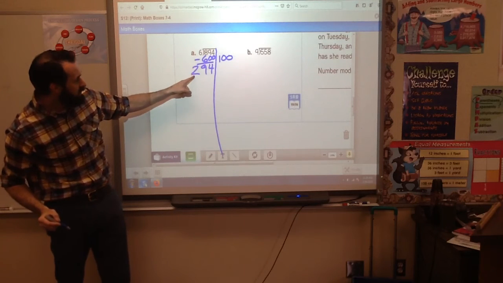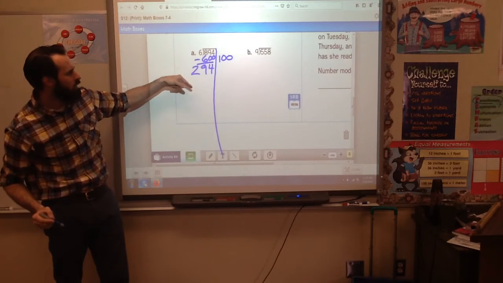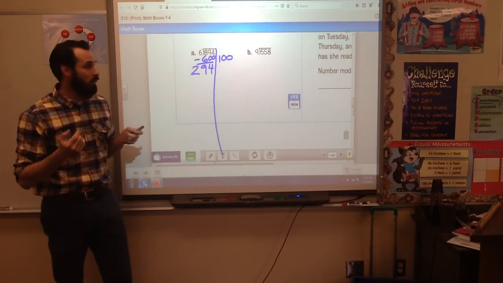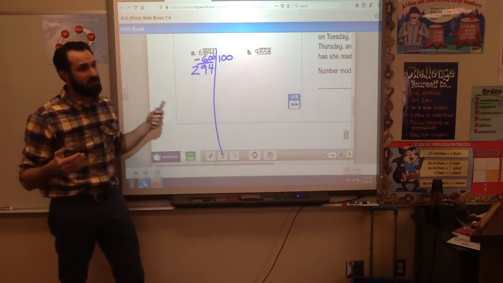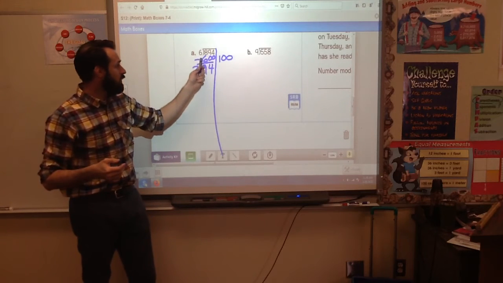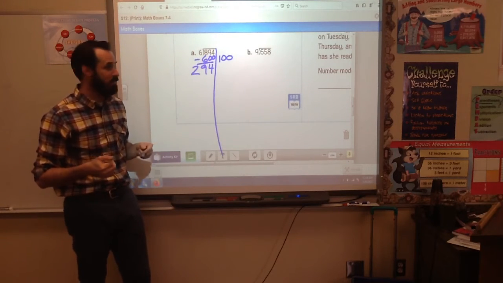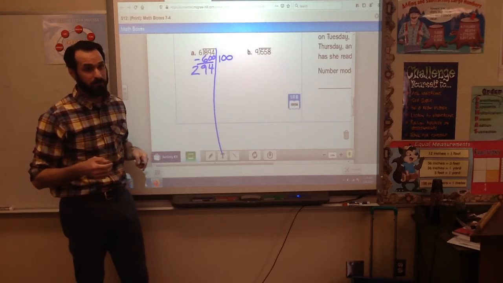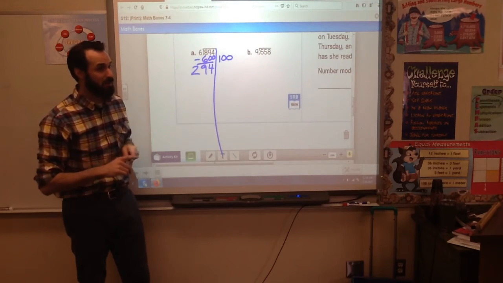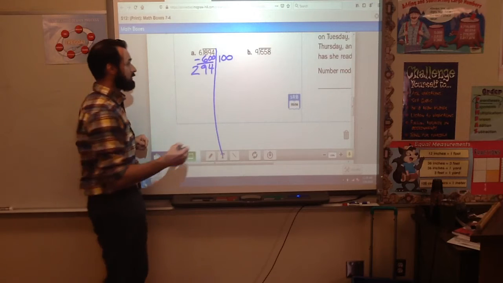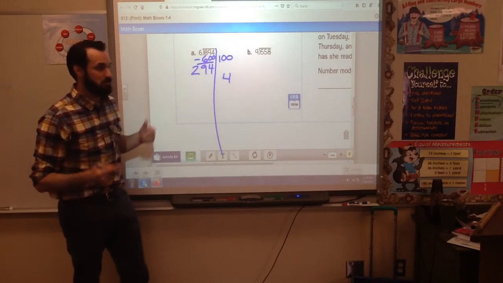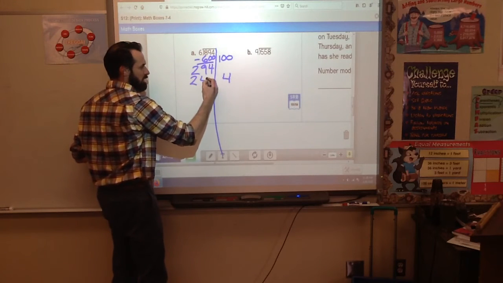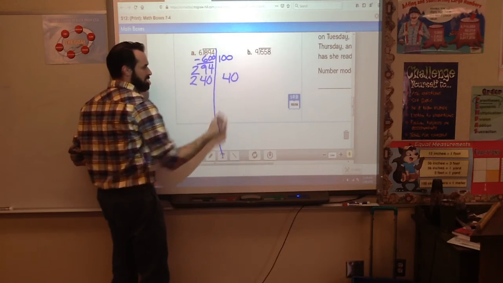Now, 6 can't go into 2. I wrote it a little bit bigger so that we can work with this now. But 6 can go into 29. I could do 10, but it's not going to get me as far. Really what I'm thinking is, what times 6 gets me close to 29 without going over? 6 times 5 is 30. Well, that's a little bit too big, so I know 6 times 5 won't work. I could do 6 times 4, though, because it's going to be less than 30. 6 times 4 is 24. Add a 0, add a 0.